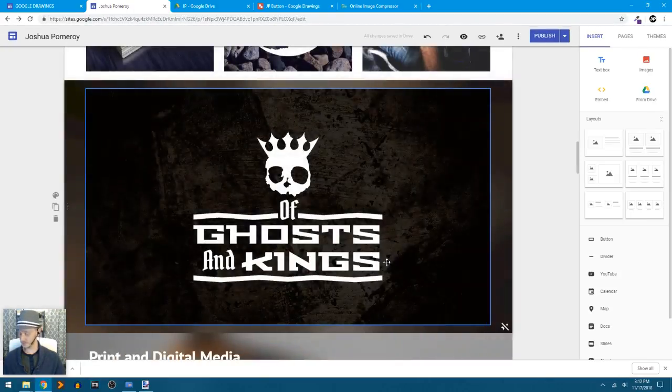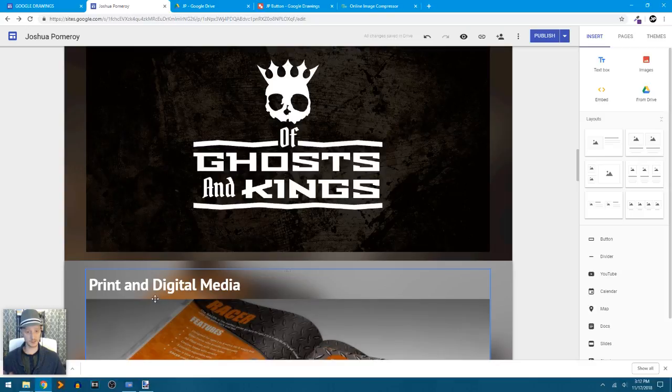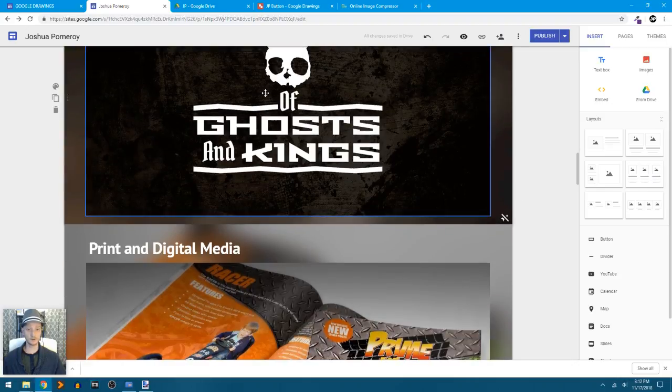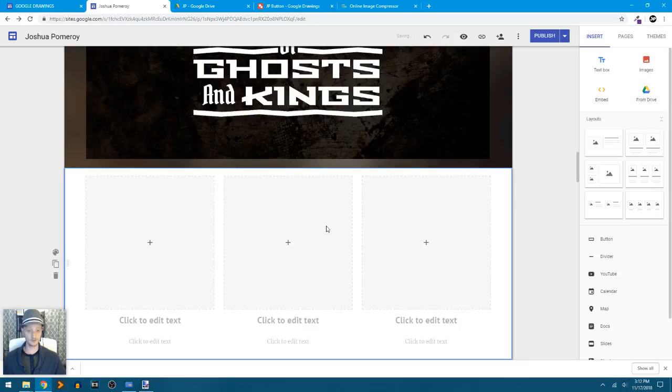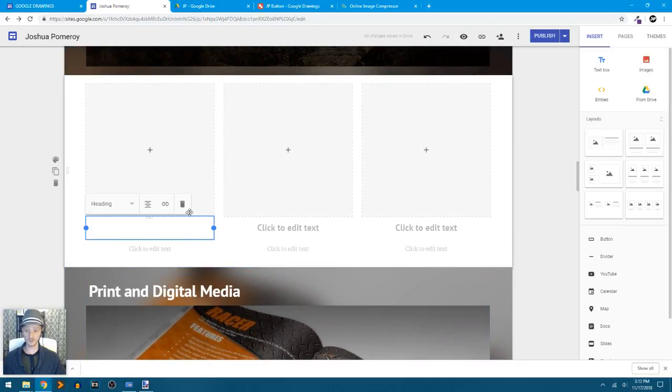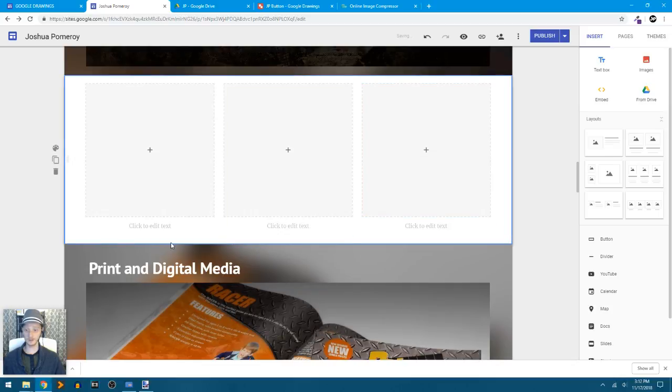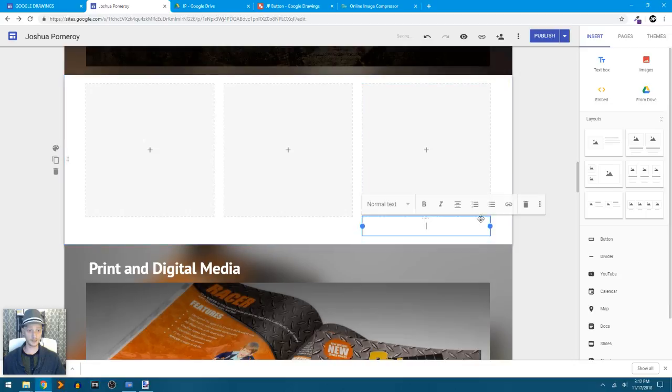I like that. So we just used paint.net for a very simple process, which was just to add a blur. All right, so underneath this, I'm going to use the layout tools over here and drag in a 3-column layout so that I can add in some of my other content that's related to this particular branding project. I'm just getting rid of all of the text in here for now.